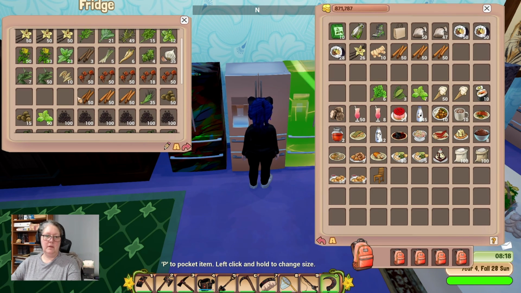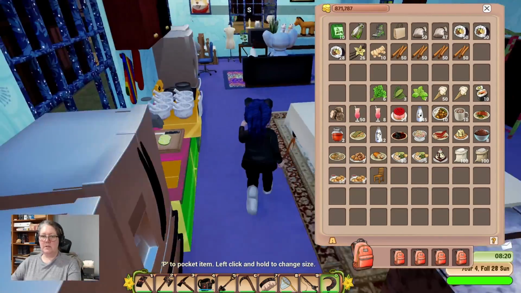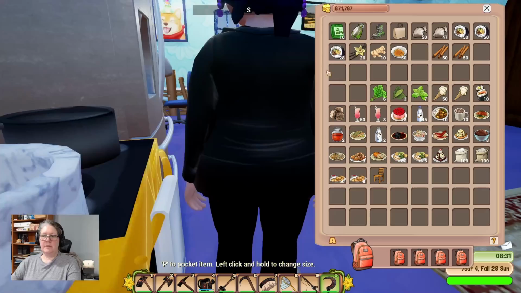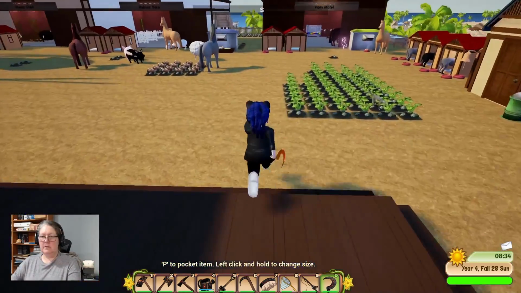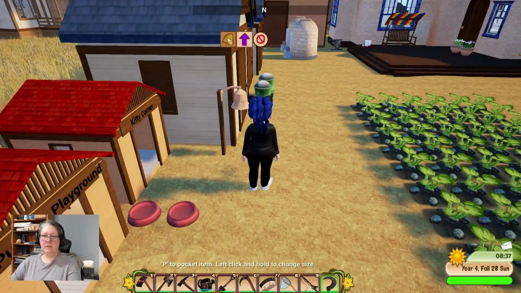Let me just grab four more of these, because at the moment there's only 25 in each of these things. There we go. Alright. So that's going to finish its thing. We now have the 10 ginger that we need. And it is an even day. It is the last day of fall.